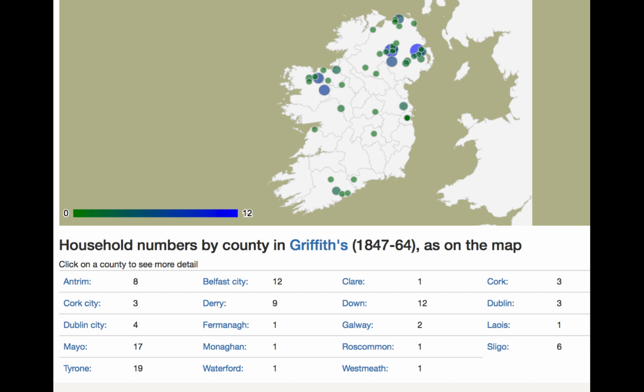And if you want to learn more, we're going to move on to some record sets you need to look at because we don't have a lot of time together. But if you want to learn more about this process, there's a lot of resources online about how to do this type of research. Really, my objective today was just to introduce you to the thought process so that you could start to apply this to your Irish research. But use your favorite search engine and find some of those articles and how-to guides in terms of doing surname research. This is a well-known and certainly successful methodology for many years, and people have been using it specifically in Ireland for some time. So take a look at those additional resources.